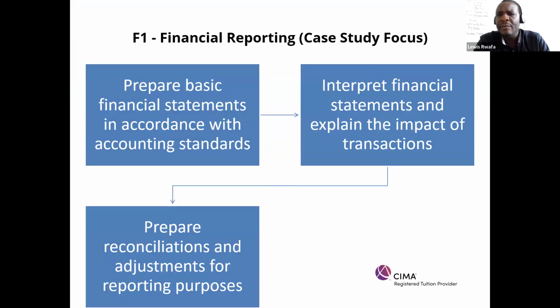From an F1 perspective, your financial statements are already done. The three financial statements, your income statement, your balance sheet, and your cash flows, they are done. You need now to interpret them. What is the impact? So look at the transactions and, without doing massive calculations, look at the 2023, 2024 numbers in your income statement. Just look at the numbers. Are they increasing or decreasing? What does it mean for Halfpenny? Right. Should management be worried, or should management say, oh, thumbs up, we're doing fantastic here? And then prepare some reconciliation, little adjustments there based on the movement of the numbers.